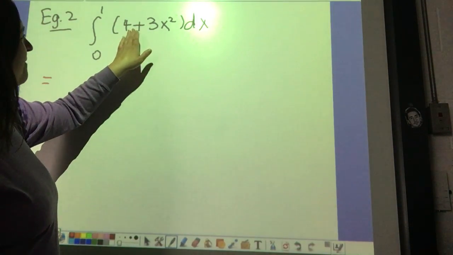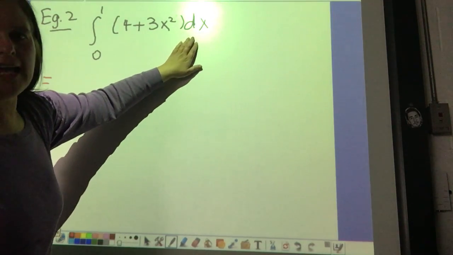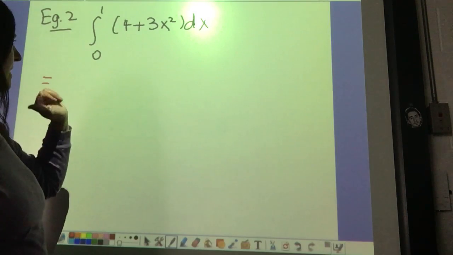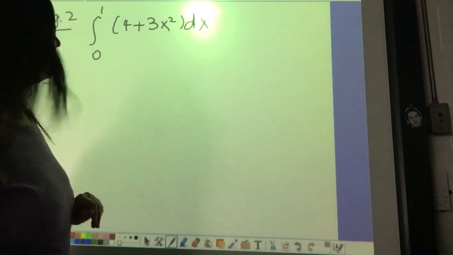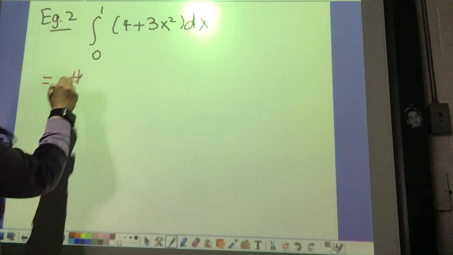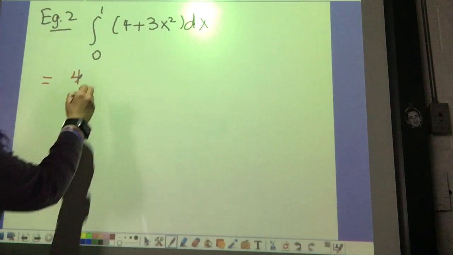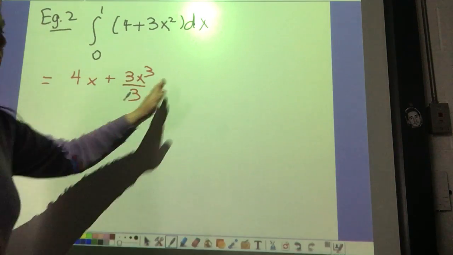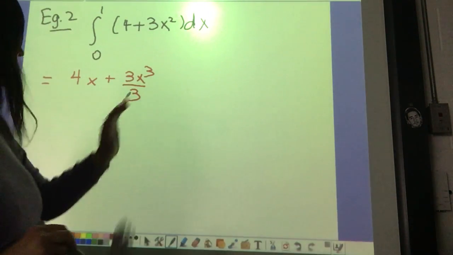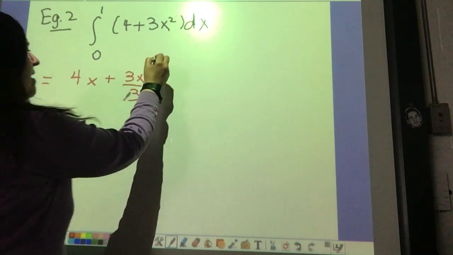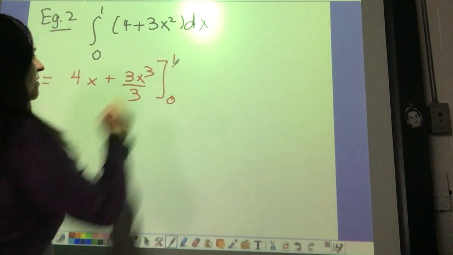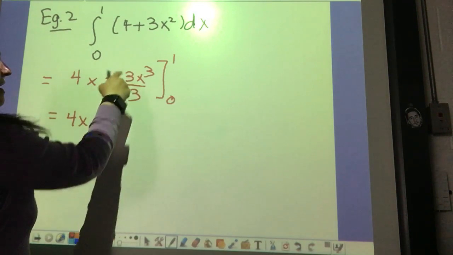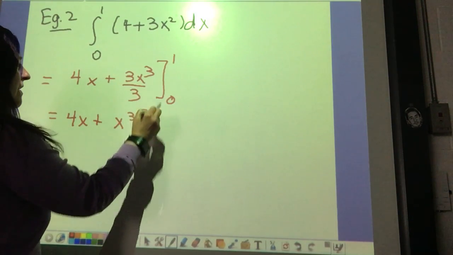We're just going to do one more example because I think it's pretty straightforward. Our function is 4 plus 3x squared dx, and we are given the limits of integration from 0 to 1, so that means it's definite because we're given the limits. Step number 1, we find the antiderivative using our rules. That would be 4x plus 3x cubed over 3. You could put the plus c, but it'll cancel out when we subtract, so we're just not going to. And then we apply the limits of integration, going from 0 to 1. We can simplify that a little bit: 3 divided by 3 is just 1.